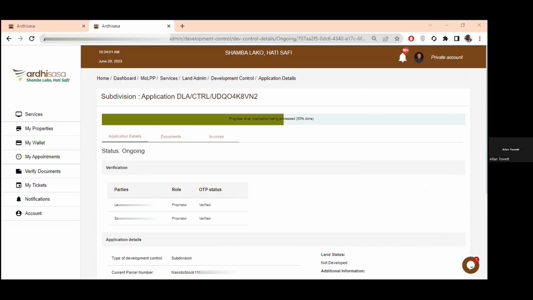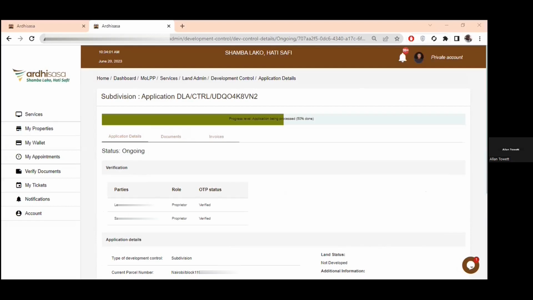Then Sydney is asking for clarification on the 5,200 invoice. So I said for the other processes, that is change of use, extension of use, and extension of lease, once the director of land administration has approved your application, you will straight away receive an invoice to pay the approval fee of 5,200.